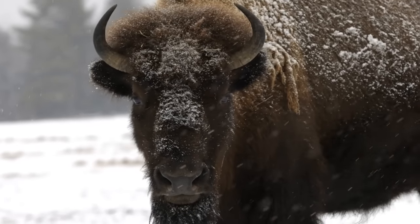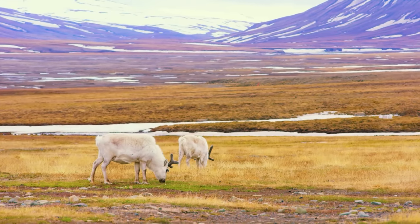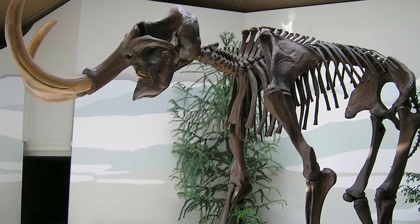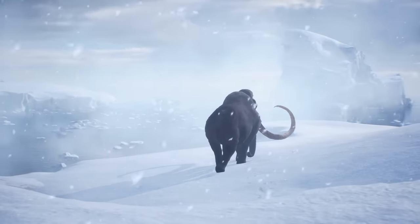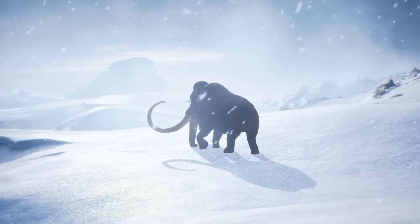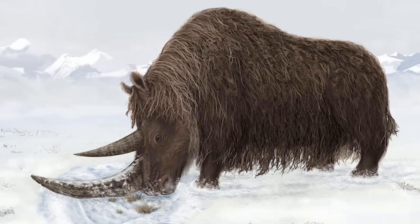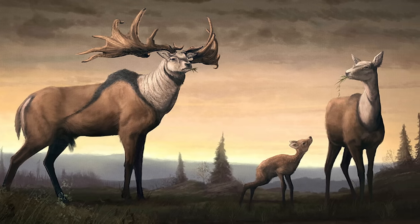While much of the Mammoth Steppe was dominated by vast herds of bison, horses and caribou, it was also home to some of the planet's most spectacular extinct megafauna. The region got its namesake from the vast number of woolly mammoth remains that have been unearthed in the permafrost. These hairy relatives of modern elephants don't need much of an introduction, and have since their eventual extinction gone down in history as one of the most iconic species of our world's past — a figurehead of times gone by. Alongside the mammoth herds, one might have been lucky to spot a woolly rhinoceros, while small groups of megaloceros, or Irish elk, would have rutted and displayed seasonally.